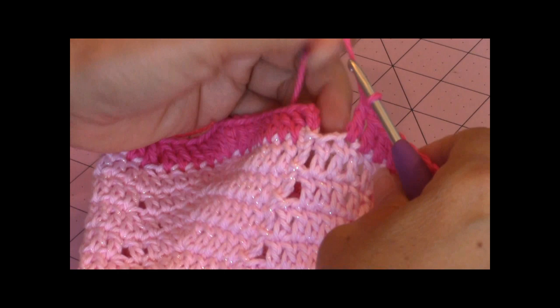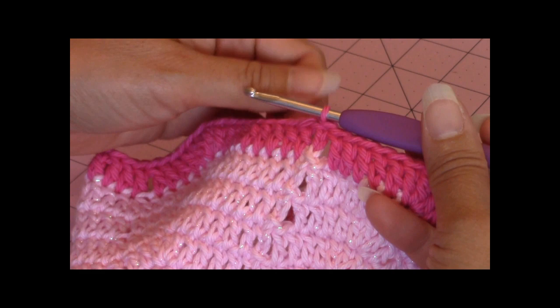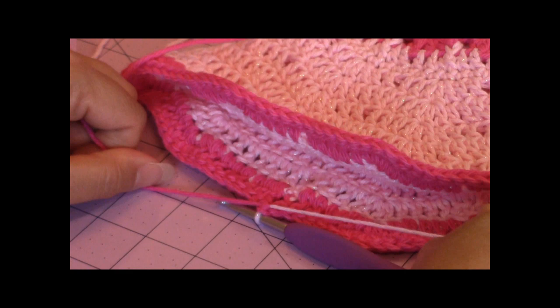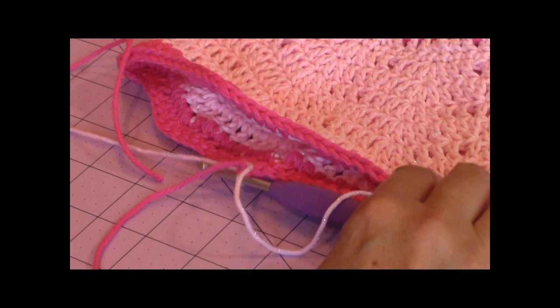So now you're going to skip that last stitch and then make a slip stitch into the top stitch of the first chain three that you made. And then this is where I change back for the last round. I just bring in my alternate color. So I'm going to bring up a loop just like I've done before. And then tie a knot. And then cut the previous colored yarn. Make sure I've got a good knot there. And then you're ready to start our last round, round 14.